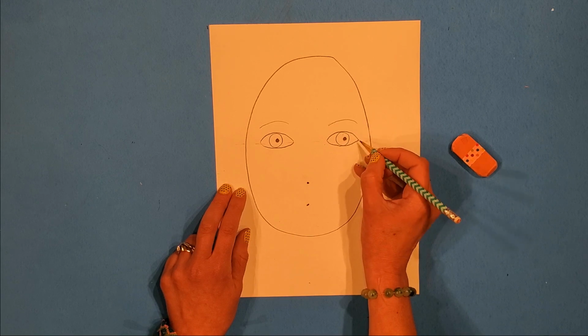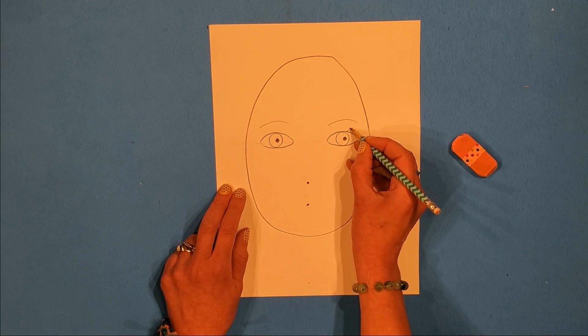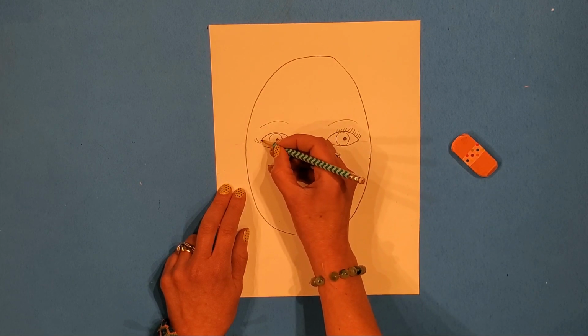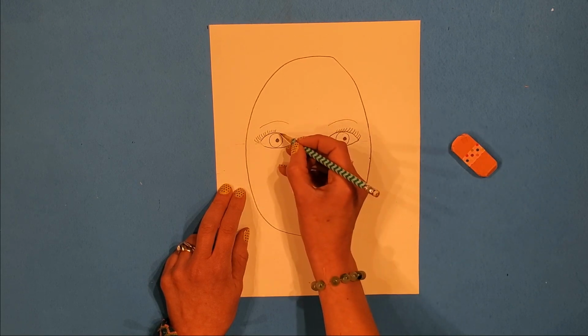Both boys and girls have eyelashes. So if this was going to be more of a girl for the face, I might make these lashes a little bit longer. In the boy example I did, they're just shorter. They're a little smaller, but I'm going to make these stand out a little bit more.